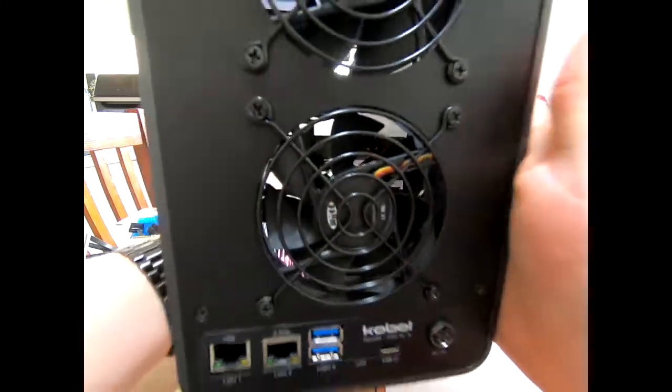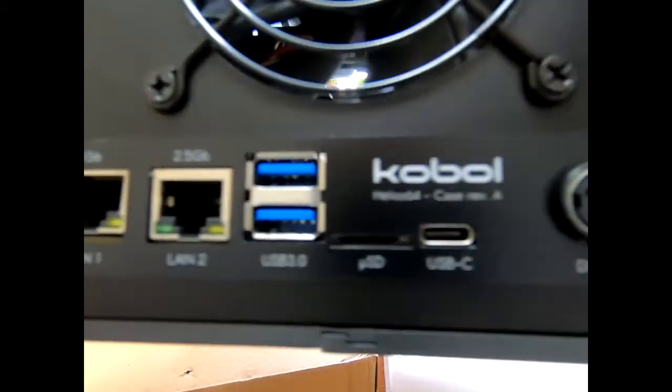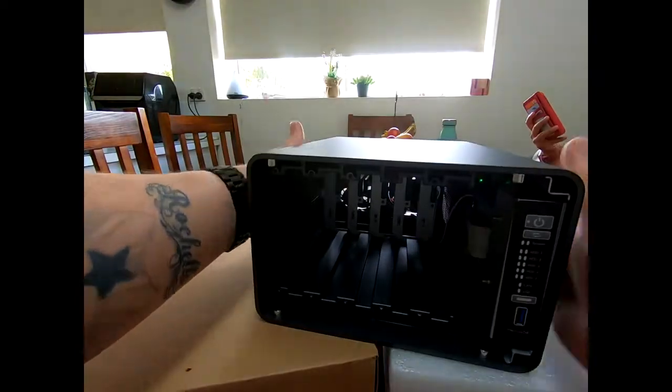I'm not sure if I can use two network cables and run it out, but I'm just running on the one gig at the moment. I do have high speed LAN through the room that it's in, but one is just enough for the moment, although I haven't tried streaming to TV yet. So that's the next thing I've got to test — just to see the data coming through there.